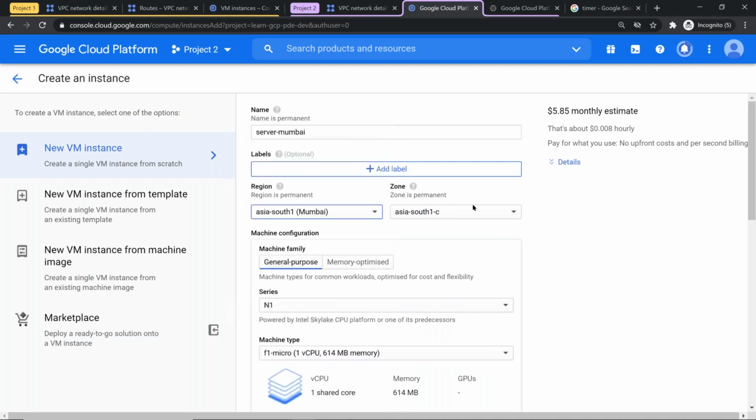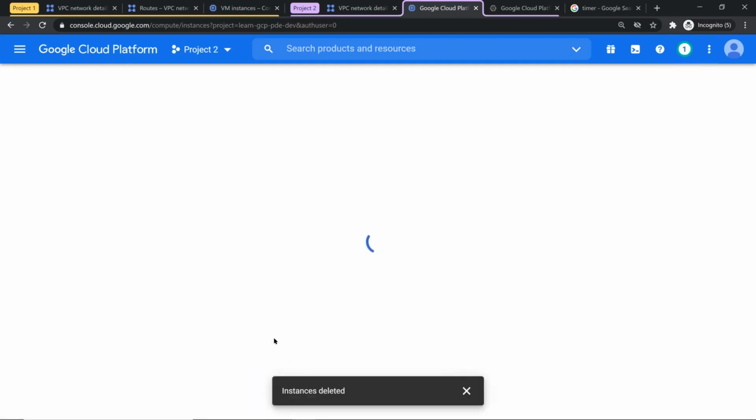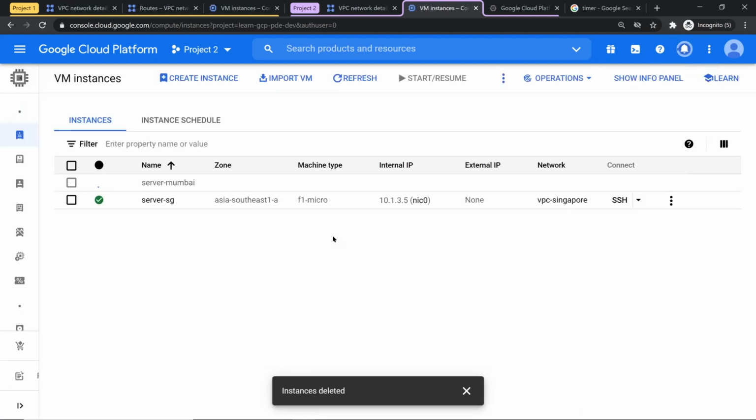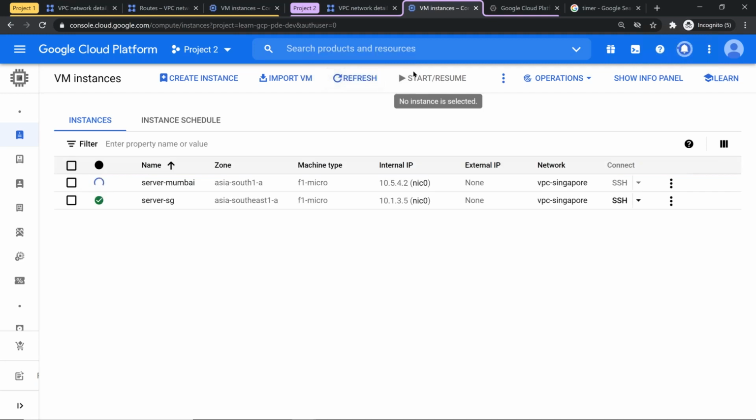If I go to Mumbai, select A zone. Okay, it is provisioned. Okay, in Mumbai, I am able to provision it.